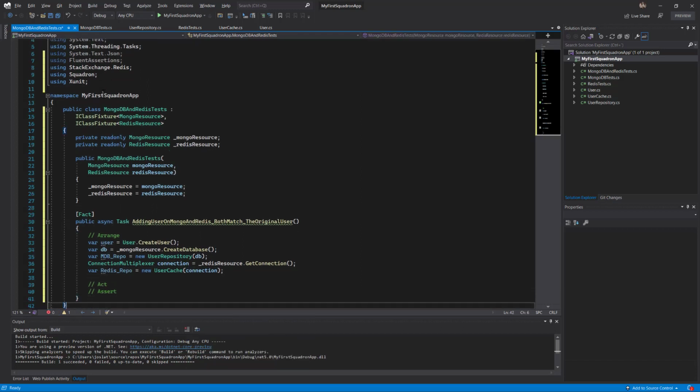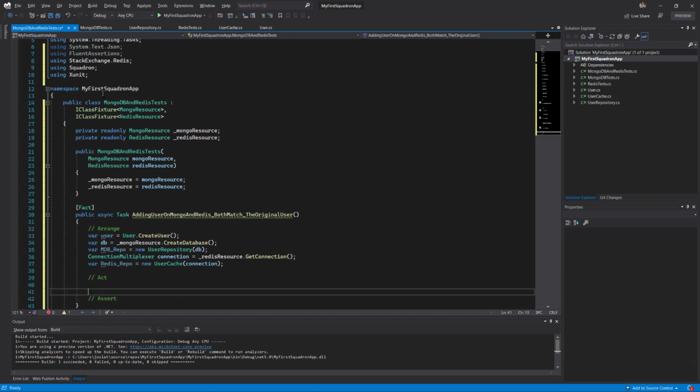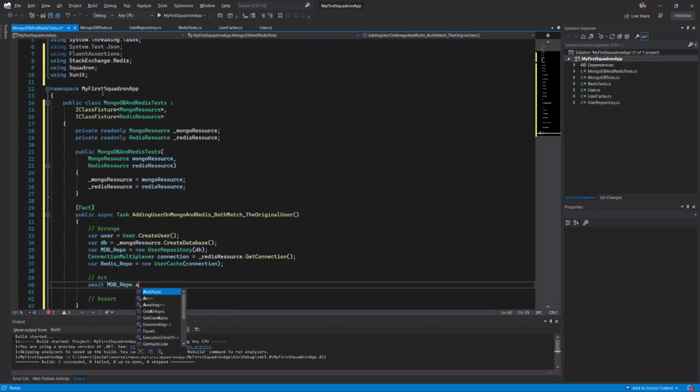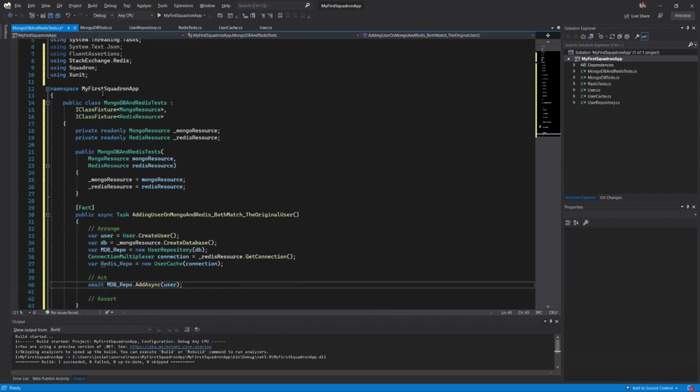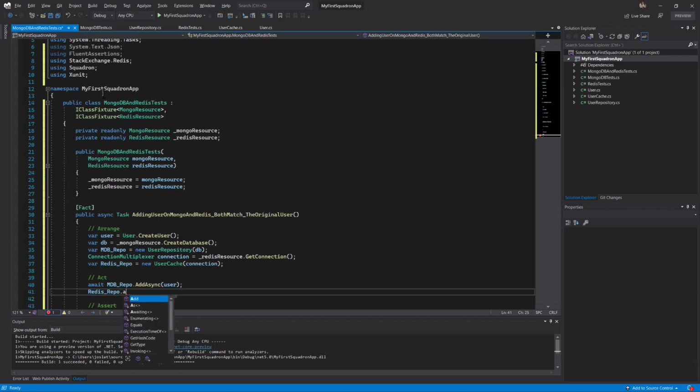And for adding, we can add the user using the repository. Should be add async with the user. Just the user, that should be enough. And we can use the Redis repository to simply add the user.